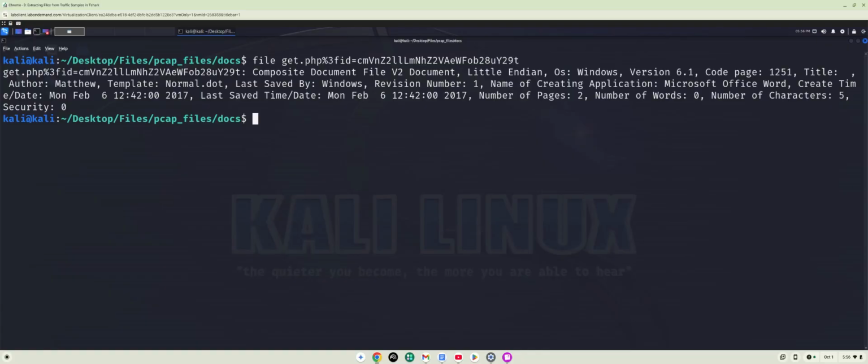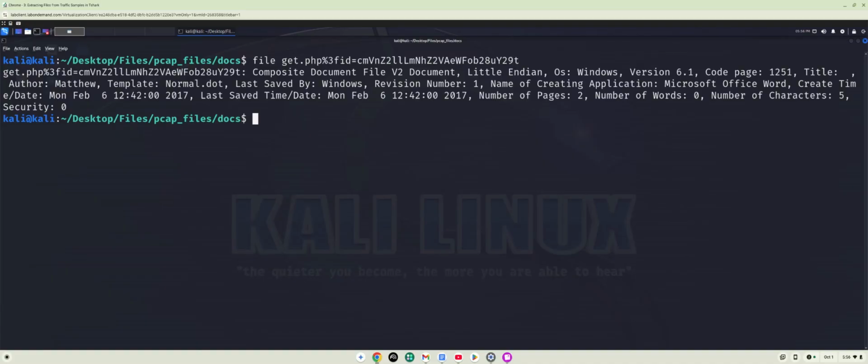This is how we could use TShark to do this, by chaining different commands together to extract a particular file that we found within the packets coming into our network, and then studying the attributes of that file to gather more information to tell the story about what happened.